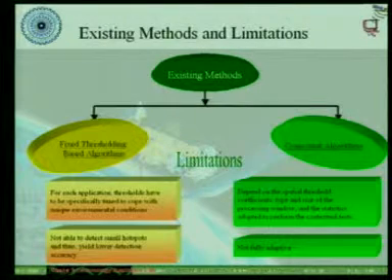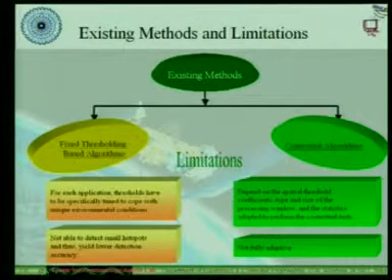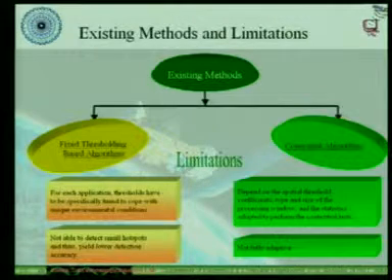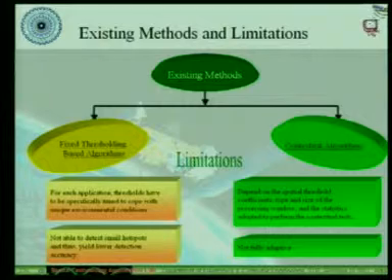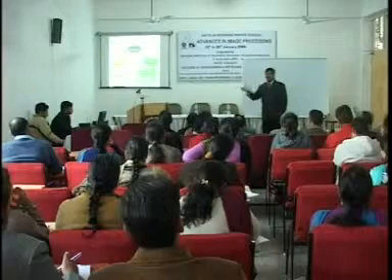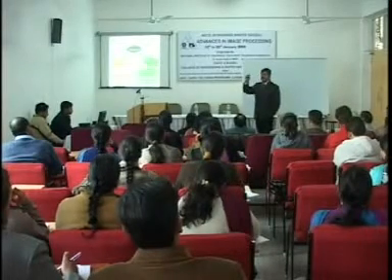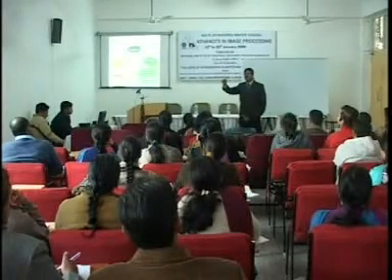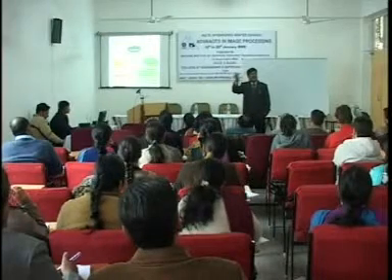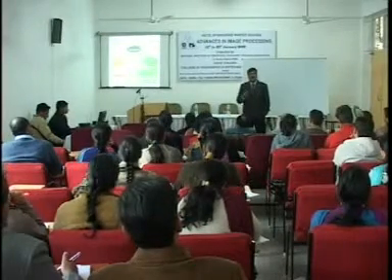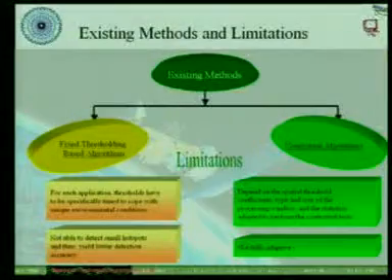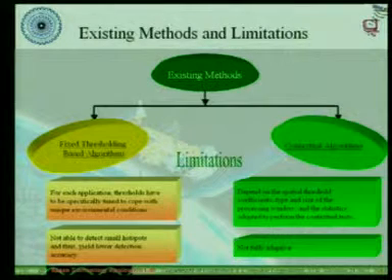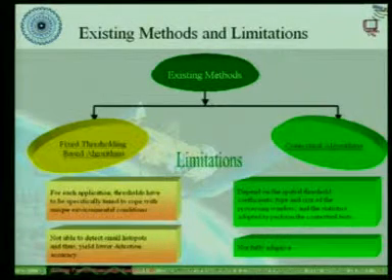There are two methods people are using for segmentation: fixed thresholding or the contextual algorithm. For each application, as I have mentioned, the contextual again depends on the spatial threshold. Contextual means going from one pixel to another: what is the value of this pixel, and what is the value of the neighboring pixel? But if you are in 1 square kilometer, how can you say that this pixel value will be very much changed from another pixel value? So people are using this, but both methods we are still using are not fully adopted.